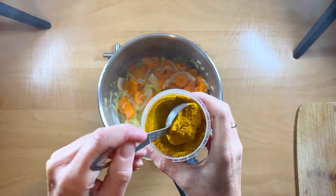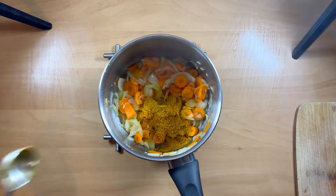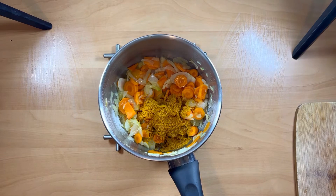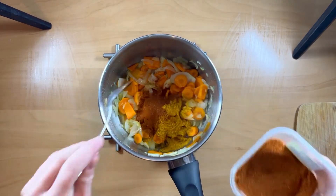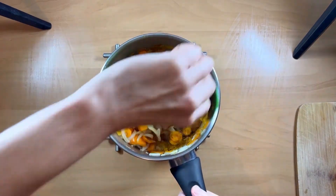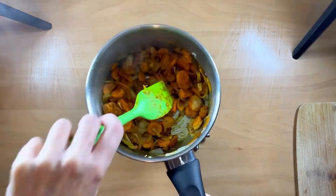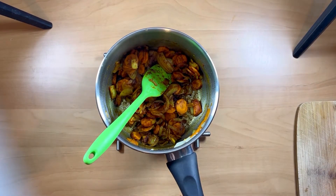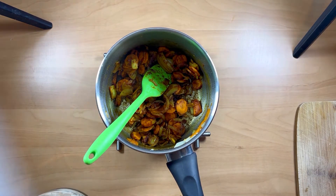To that I'm going to add a really good tablespoon of curry powder — you can use whatever you fancy, a hot one or a mild one. I've got a quite generic mild curry powder here. I've also got a teaspoon of smoked paprika; you can use regular paprika if you want, but I wouldn't use a hot one unless you really want it spicy. Get all that stirred in and back onto the stove for a minute maximum, just to release the flavours from the spices and cook through so they don't have that raw flavour.